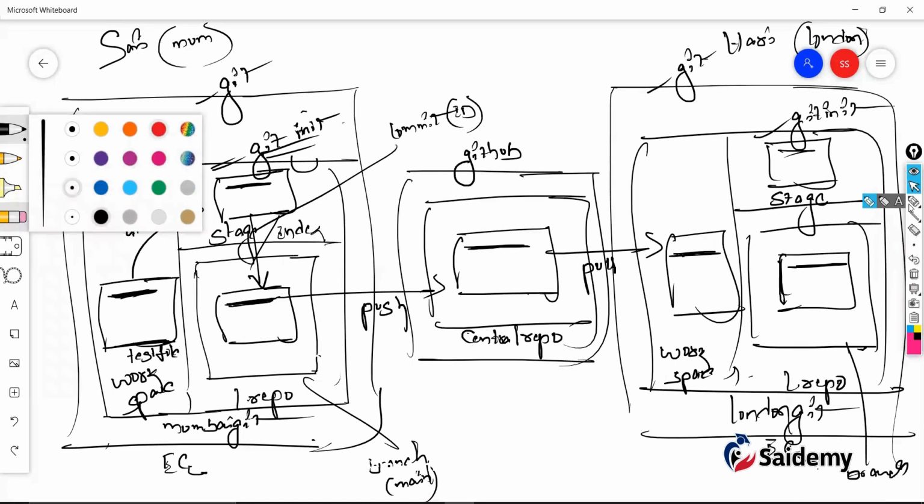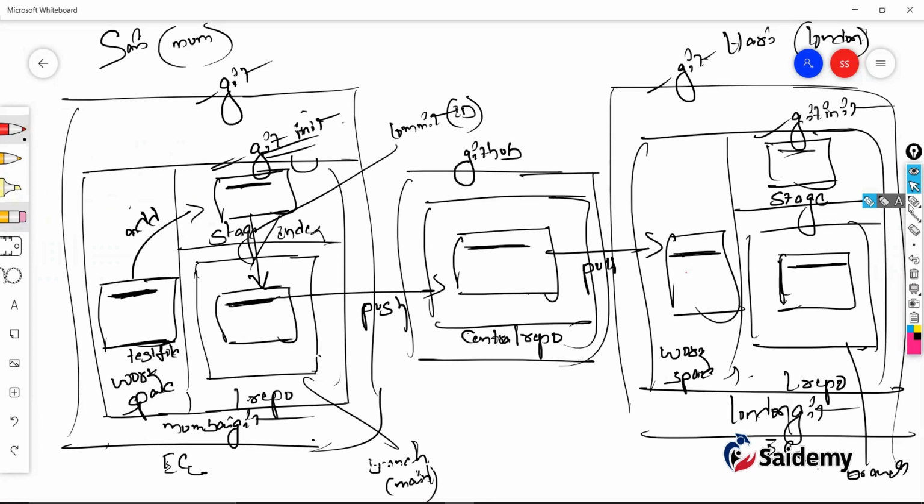Then Hari is going to add some more data. After adding, he will add, then he will commit, then he will push. Immediately that extra data will come here, whatever is in red color.